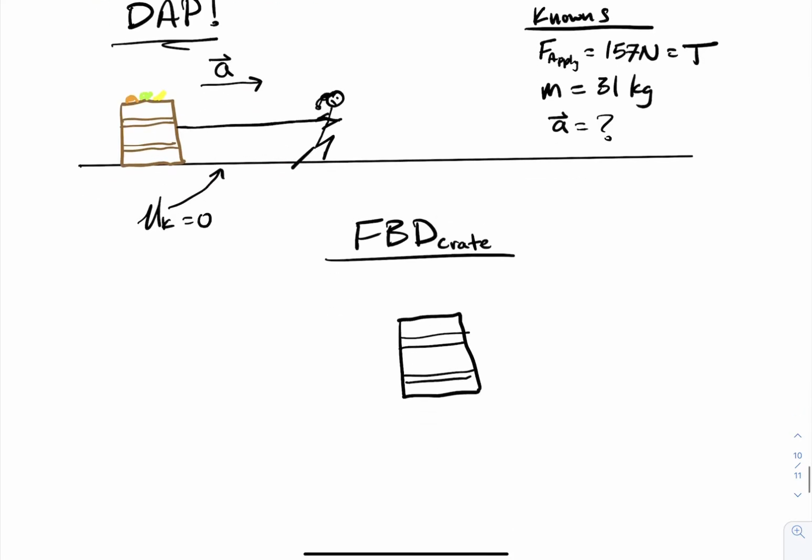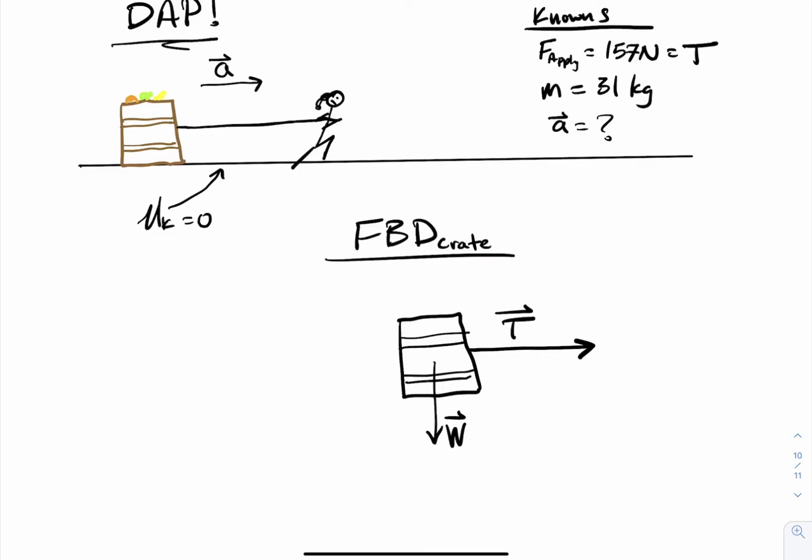And now I would ask, what forces are acting on the crate? Well, of course, there's the tension force due to that rope that is being pulled. There it is. It's horizontal as given. The crate is sitting on the surface of the earth, so it has a weight force, weight. And you might remember that weight is always equal to mg, that's just given. There's no friction to speak of, but the crate isn't accelerating downward, is it? It's not going through the ground, it's sliding along a level surface.